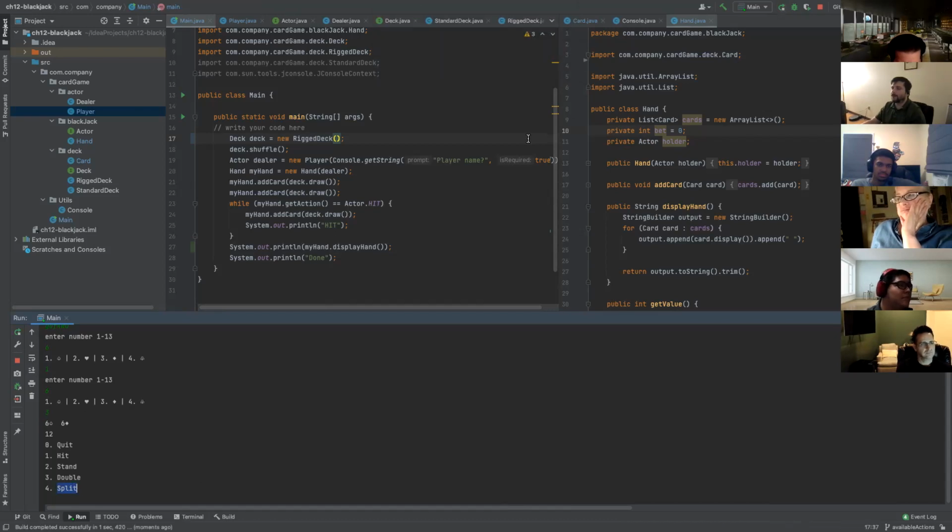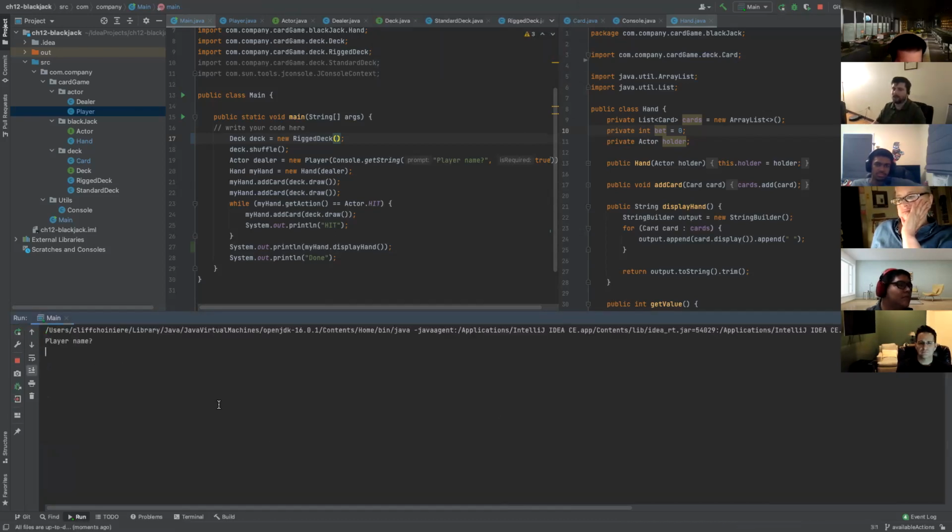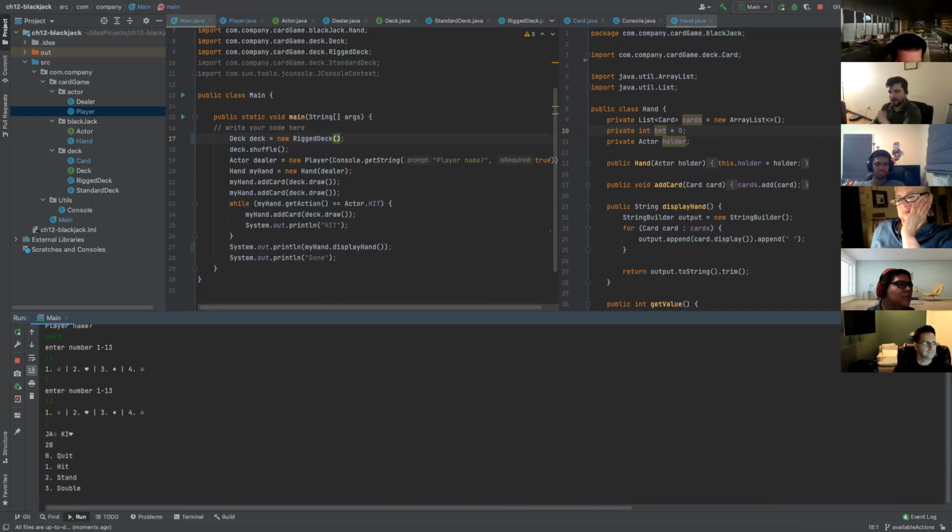So we'll go ahead and do a Jack King and make sure it doesn't let us split. That's going to be Mike, because he was the one who brought up the concept of hard and soft. So nice. We'll do an 11 and a 13. With Jack King, we should not be allowed to split. And it does not show up.